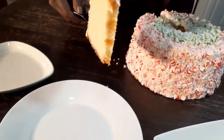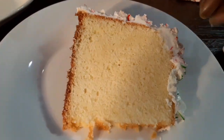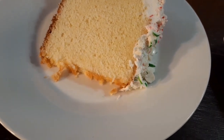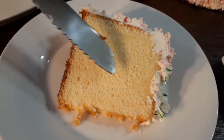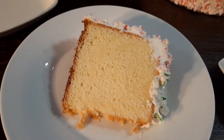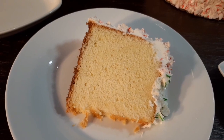Look at that, my ladies and gentlemen. Look at that. Can you just look at that cake and see how moist it is? If you can't just look at that and see how moist this cake is, then there's something wrong with y'all. Lord have mercy.